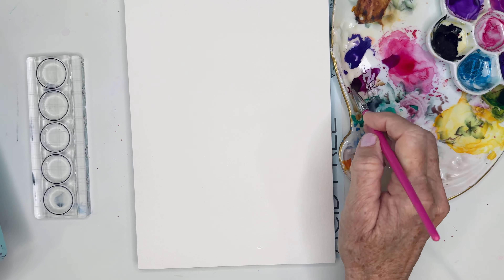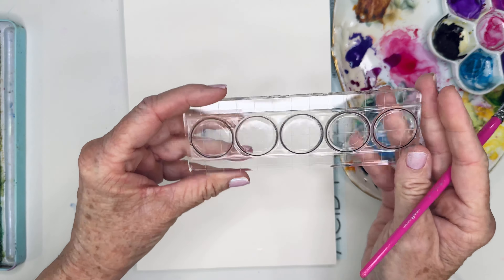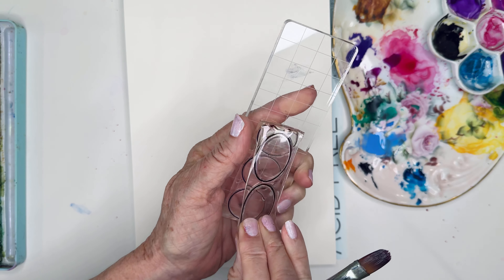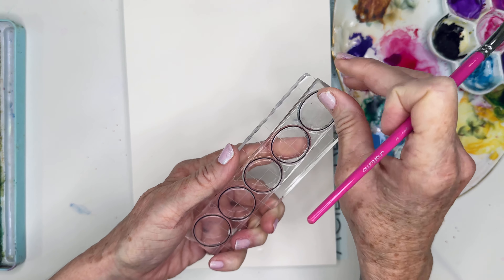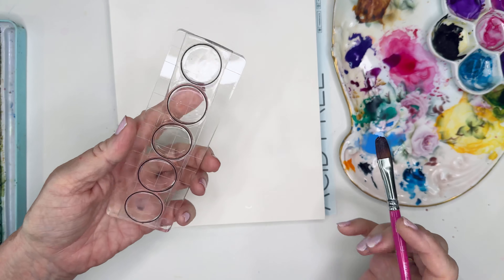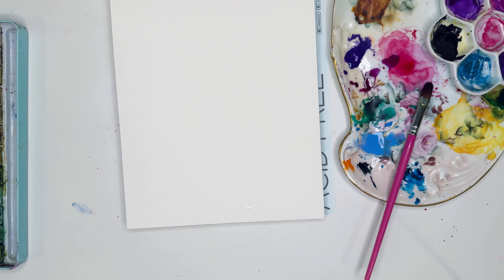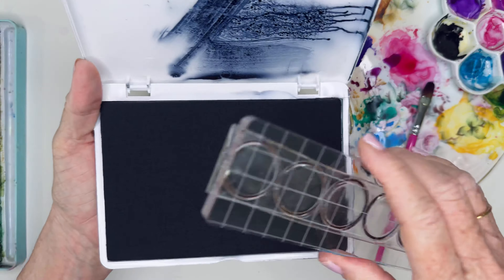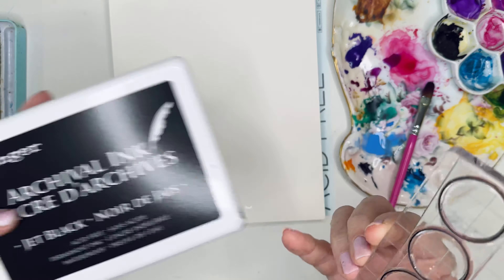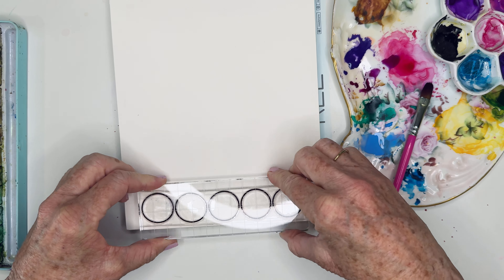I might throw in just a touch of that — we'll see. What I'll do first is use these little rubbery stamps — something you guys told me about. This one's perfect for swatching out colors. Let's just do that real quick and swatch out our colors. I use the Ranger stamp pad because it's waterproof and it's nice and big. Let's put this at the bottom and swatch out my colors.